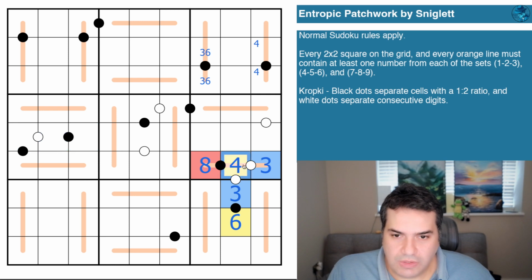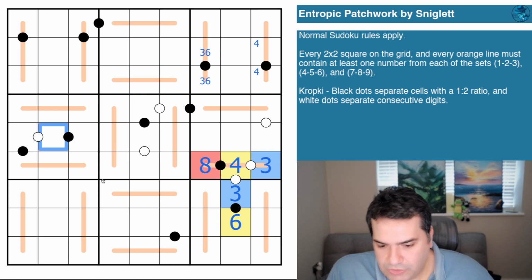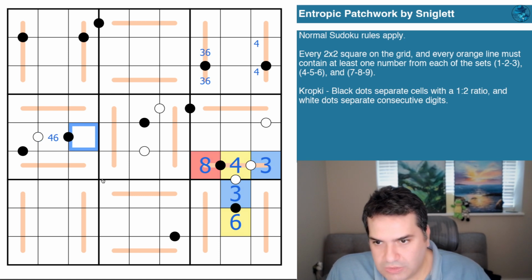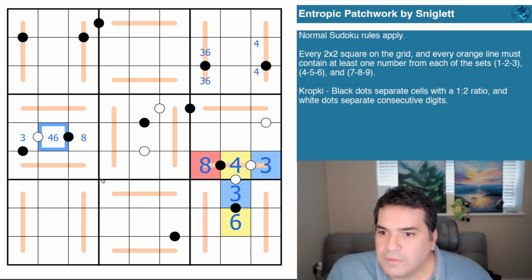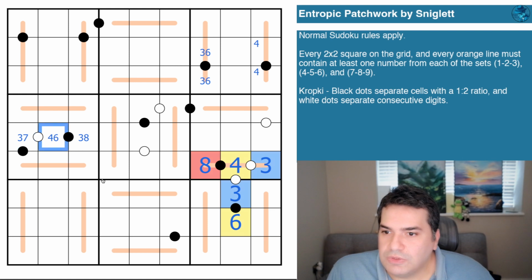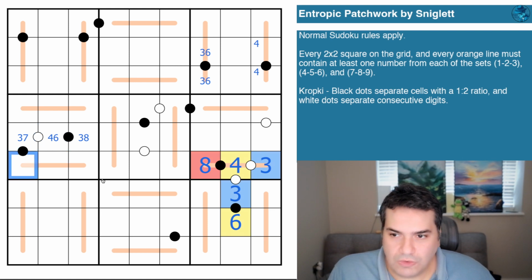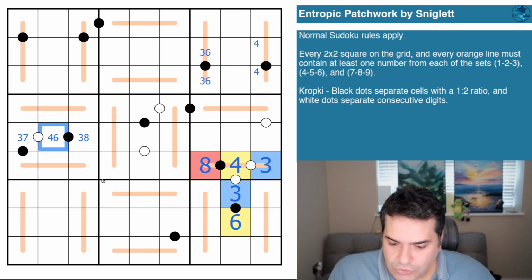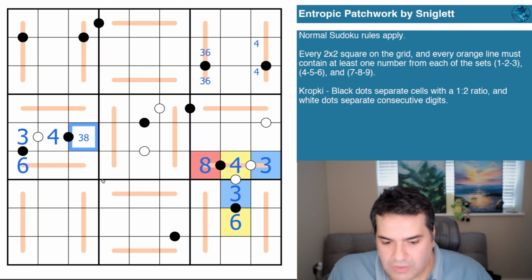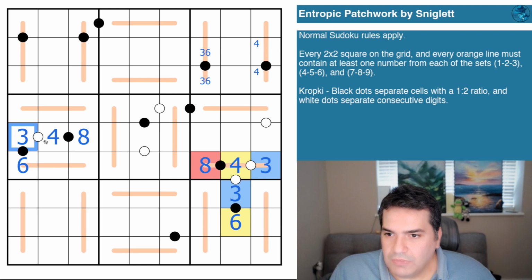I've got the same kind of work that I had earlier, which is that this can only be from 4 and 6. The 4 would have to be joined with an 8 and then a 3 in here. The 6 could be joined with a 3 and then a 7, and immediately that breaks because you can see the 7 cannot be on a black Kropki dot. So this is already 4, 3, 6, 8 again. And I'm actually going to take this a step further in a second.